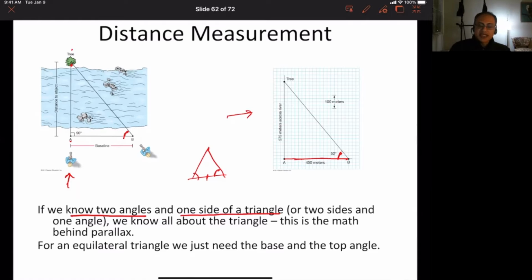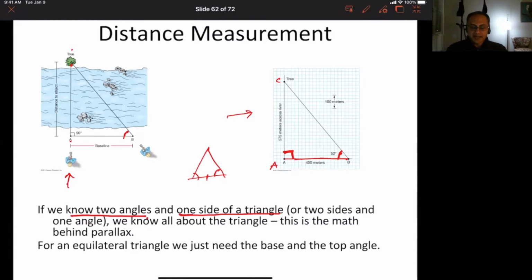So we can use that property over here in this triangle that we have on the right, the triangle ABC. Let's just call this point C. We do know one side and we do know one angle, right? And we also know the other angle. This is 90 degrees, so we know that as well. So we know two angles and one side, which means in principle we can figure out everything else. We are mostly interested in the side AC. That's the distance to the tree. We can figure that out. I'm not going to get into the formulas of how you would figure it out, but the important thing is that if you know two angles and one side of any triangle, you can figure out everything about that particular triangle, right?